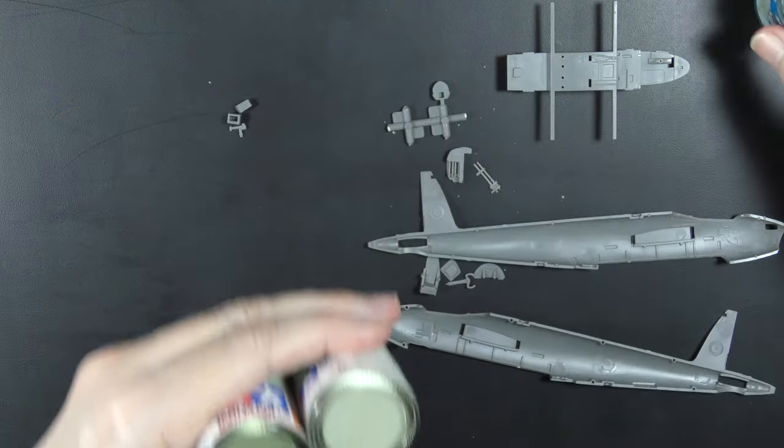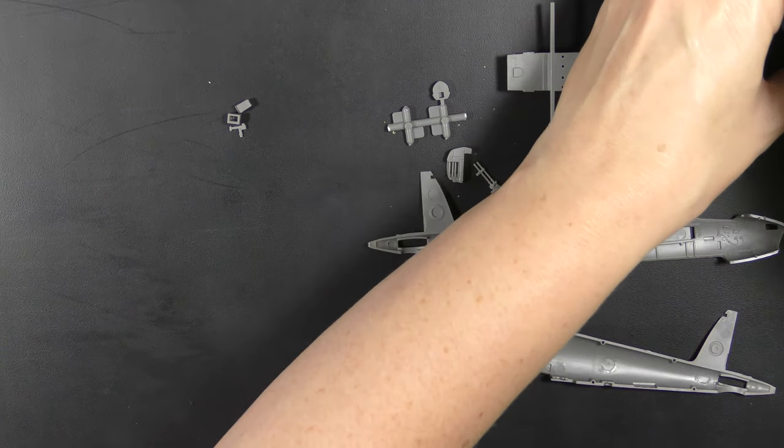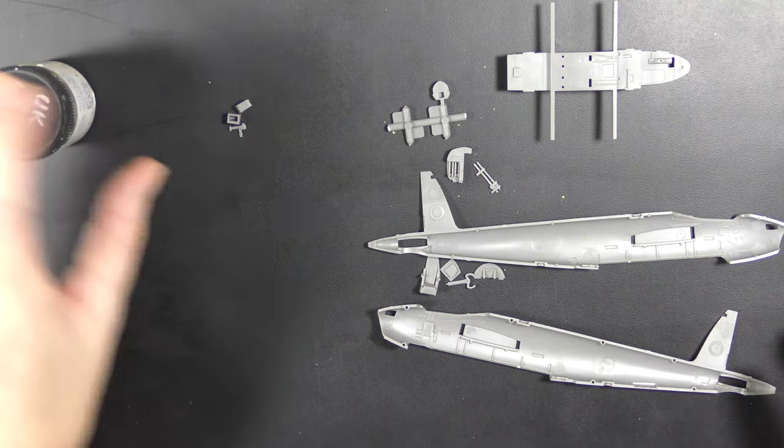And this is based on photographs of recovered pieces of aircraft, photographs, all sorts of things. I don't know why it has become the accepted norm that RAF cockpit green looks so dark in model form, but having it a lot lighter serves us modellers as well, because it makes the interior easier to see actually once you've got it painted and everything built. So we need to get this in the airbrush.